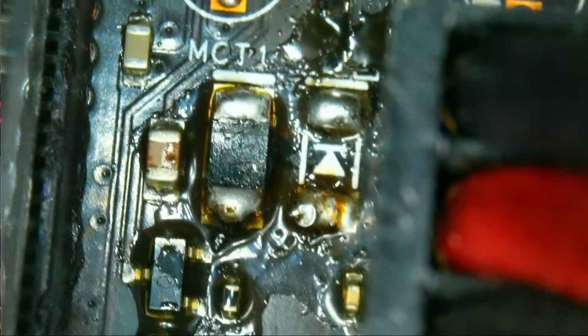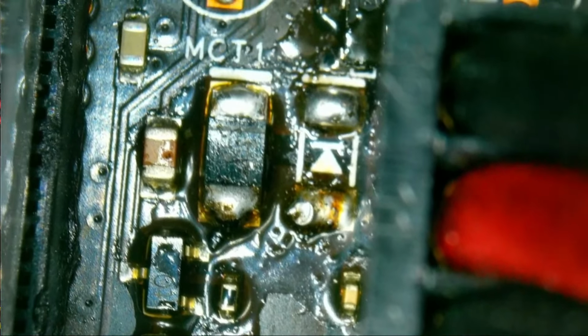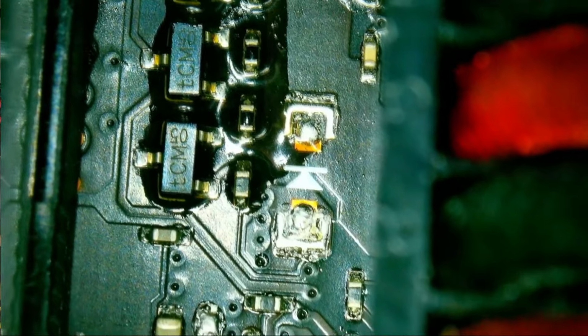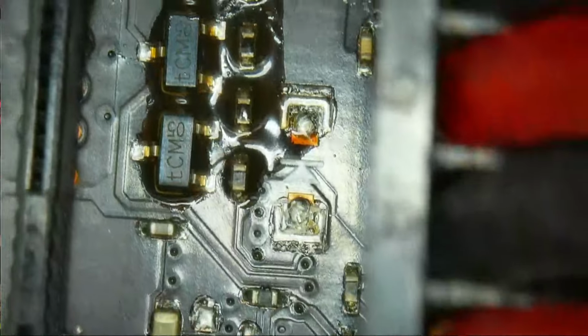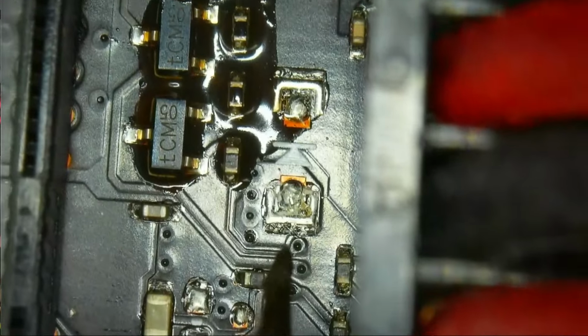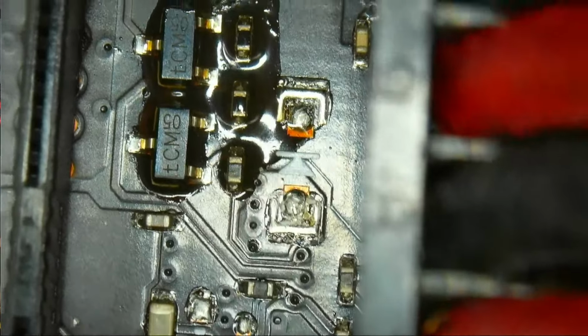I did the same thing here, and I also did the same thing there. All of those points were bridged before, which was a big mistake by me, but I very luckily haven't killed anything. And I also got the impression that it was wrong because of this symbol. This symbol that you can see right there is the symbol of a diode, pointing that this side to this side is continuous with the diode junction.